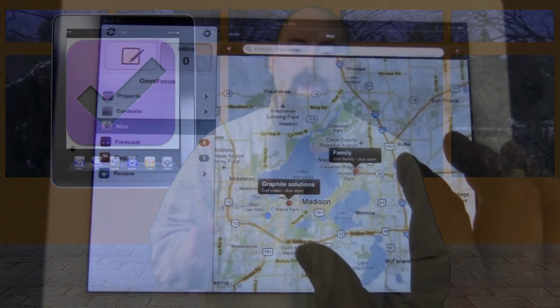Now, the other application we're going to talk about today is called OmniFocus, and it's a task management application. It's basically focused to get things done. It's got a lot of great features, but the one I really like the most is that mapping option. You can actually assign a map point to a project. You put down a little pin and you can categorize it. You can say, this is where I go on every Monday. This is where I go every Tuesday. And so you can actually put a map point to a project, which is great.